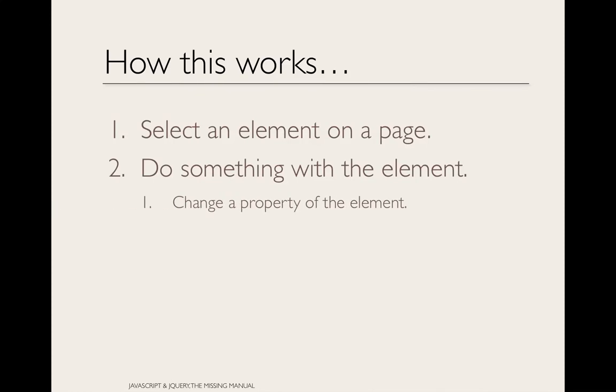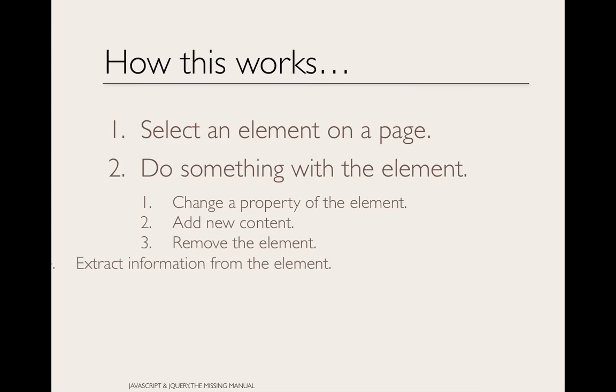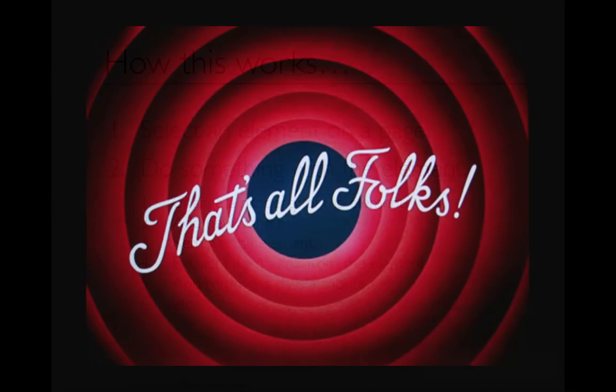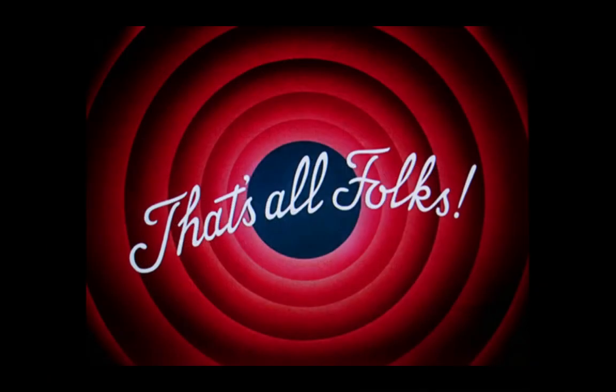Now, how all this works, you select an element on a page, and then you do something. You could do almost anything. Change the property of an element from red to blue. You might add new content. You might remove an element, or extract information, or add or remove class attributes, et cetera, et cetera. For right now, that's about it.